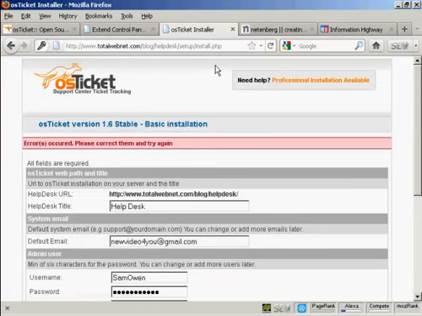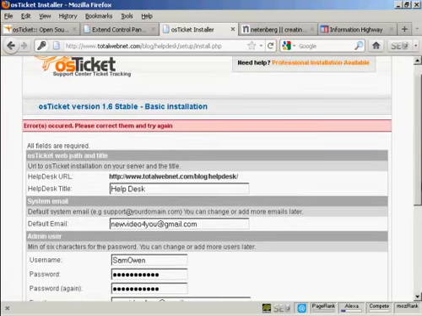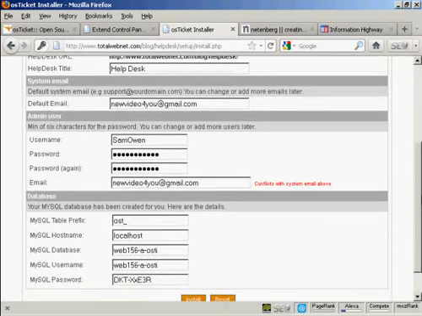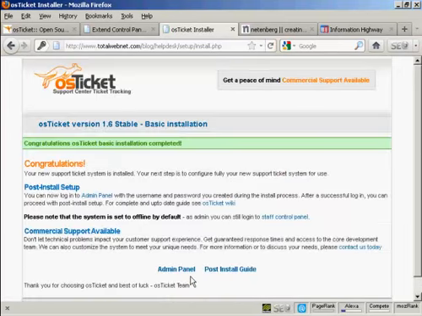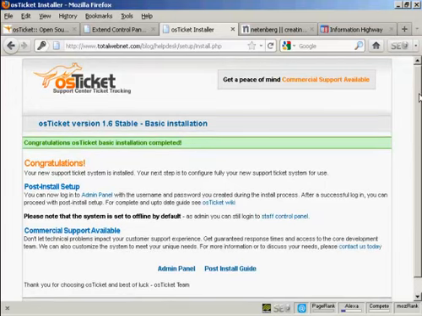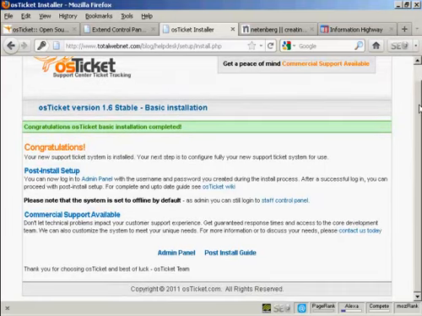Whoops, errors occurred. Right, okay, it needs to be a different email address. There we go, and click on Install. And there we go. There is the basic installation, and it's all installed.